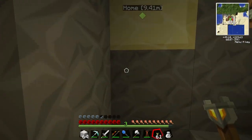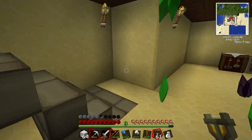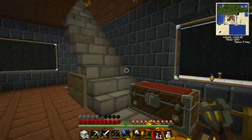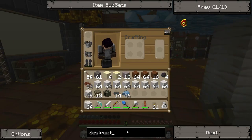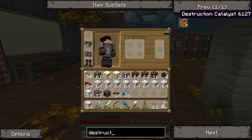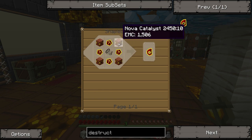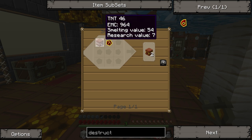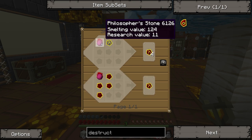Actually, this is going to be an awful lot of digging. So maybe there's a better, smarter, more efficient way of doing this. There's something called a destruction catalyst that I believe I can use for digging. I just need to make it — so that's a flint and steel, four Mobius fuels, and a Nova catalyst. A Nova catalyst is a Mobius fuel and TNT. Well, let's start to see whether or not we've got any Mobius fuel.